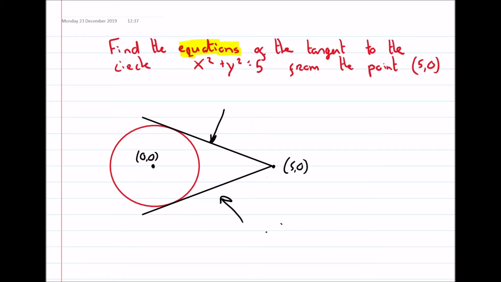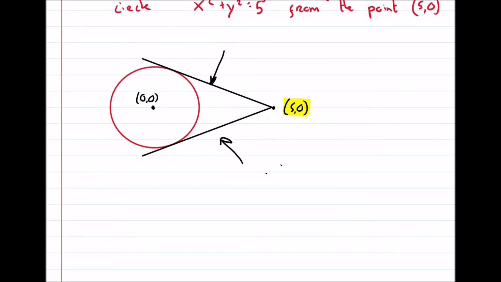We don't have the equation and we don't have the slope, but we do have the point on the line. So let's try to get an equation with what we have so far. Again we're looking for the equation of these two lines. We don't know their slope, so that's the problem. But let's start off with y minus y1 equals m times x minus x1. So that's the equation of a line formula. And this will be x1 and that will be y1.